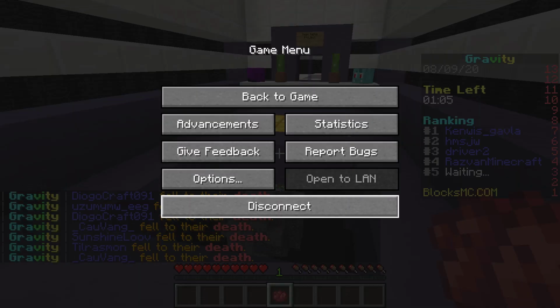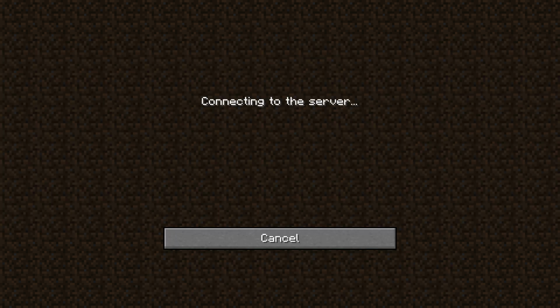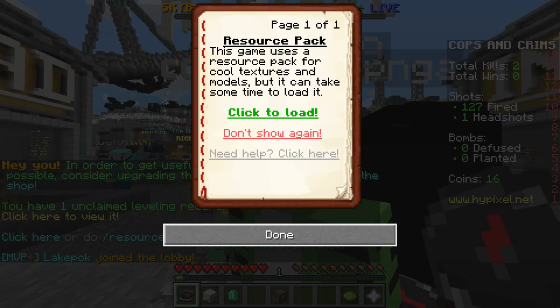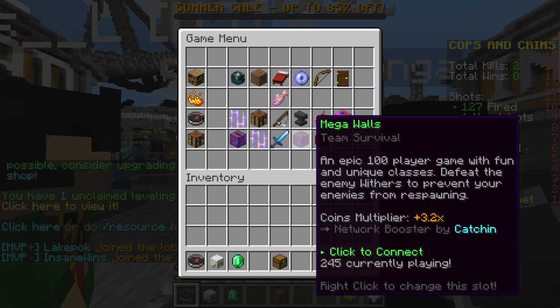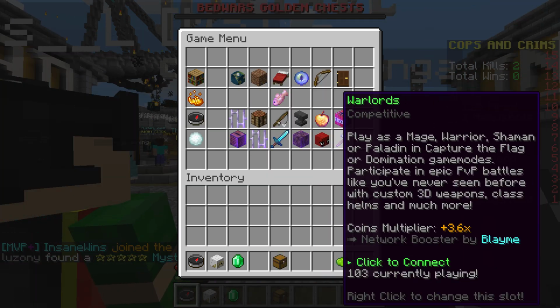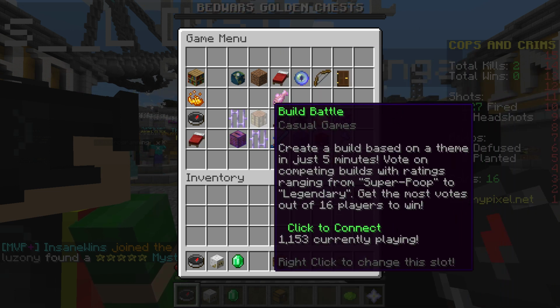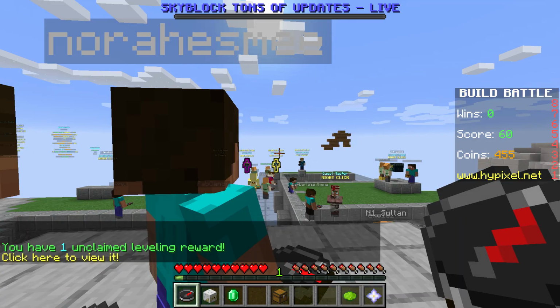Yeah, alright. Well. Something else then. Let's go to Hypixel. See what there is there. Yeah, whatever. Let's see. Prototype doors. Alright, let's try build that one.